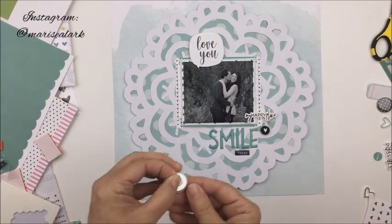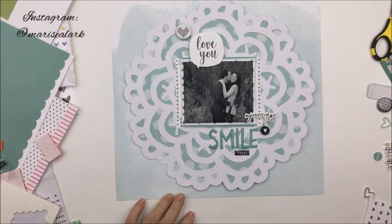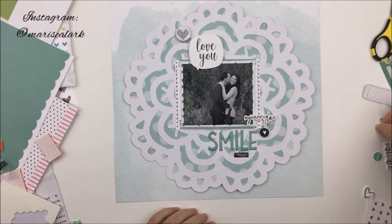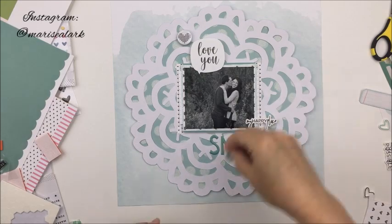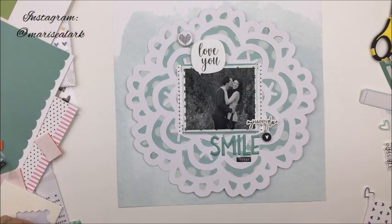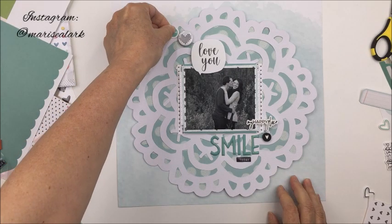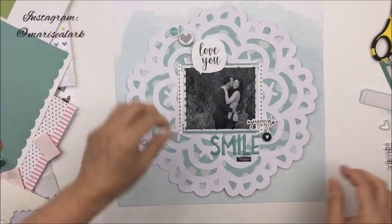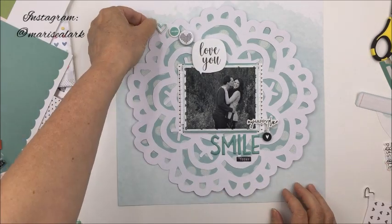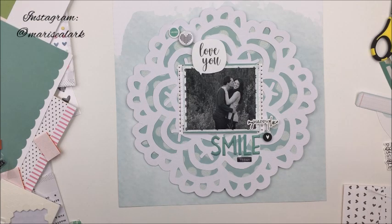Now I'm also going to use a Felicity Jane flair here as well that's got a heart on it, and there's going to be a lot of little heart embellishments going down here as well, just because I thought that really matched the photograph, and the tones of the hearts that I have to use up are also perfect. I've got some tiny little puffy hearts that I'm going to be using, and some little rubber hearts, and so on and so forth, and you'll just see me adding those down.